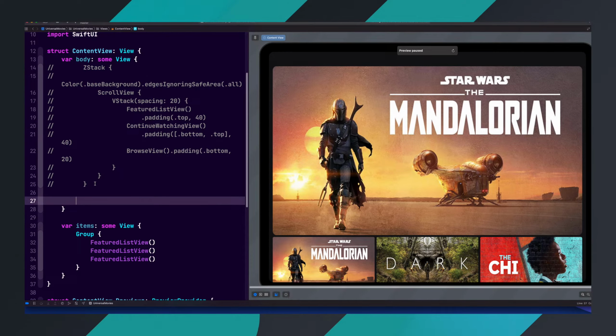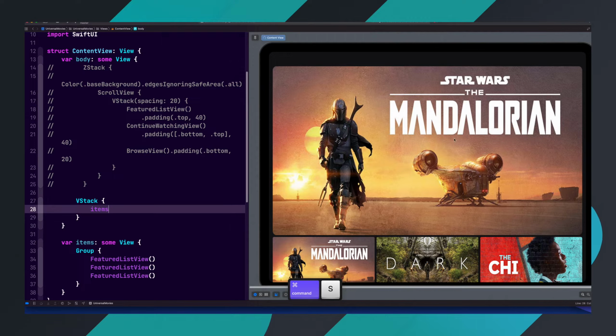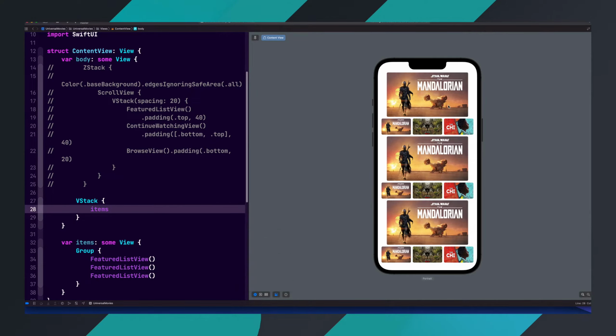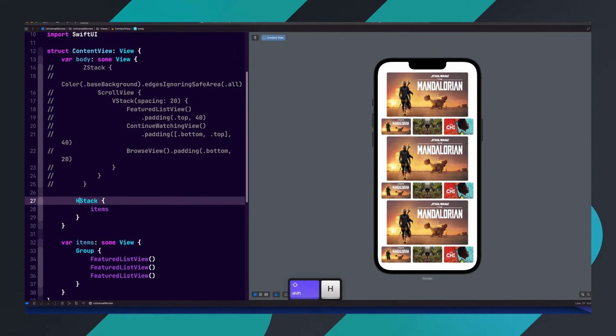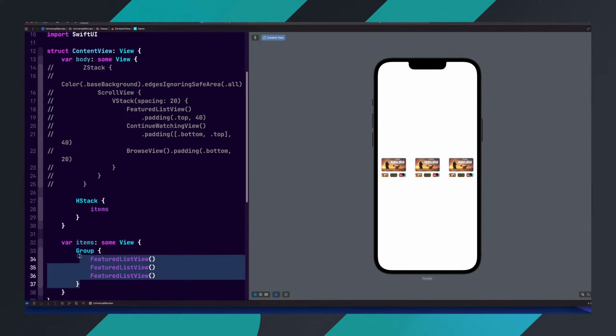If I put this into a VStack, then say items, save it and reload, you'll see that it's now working this way. That looks really weird, because it's vertical. Let me change to portrait, and then that won't look so weird. Okay, so we have them four stacked here. But if you put it into an HStack, you can do it the other way. So by putting stuff into a group, you can then control the main container.